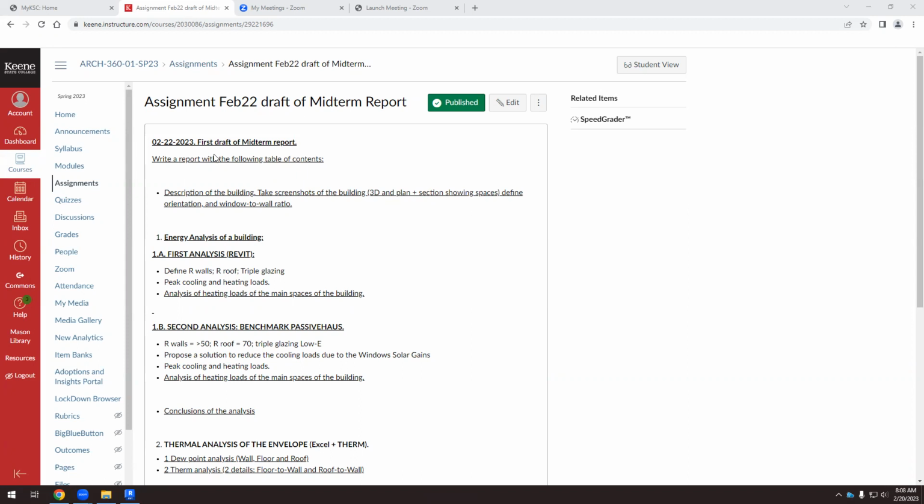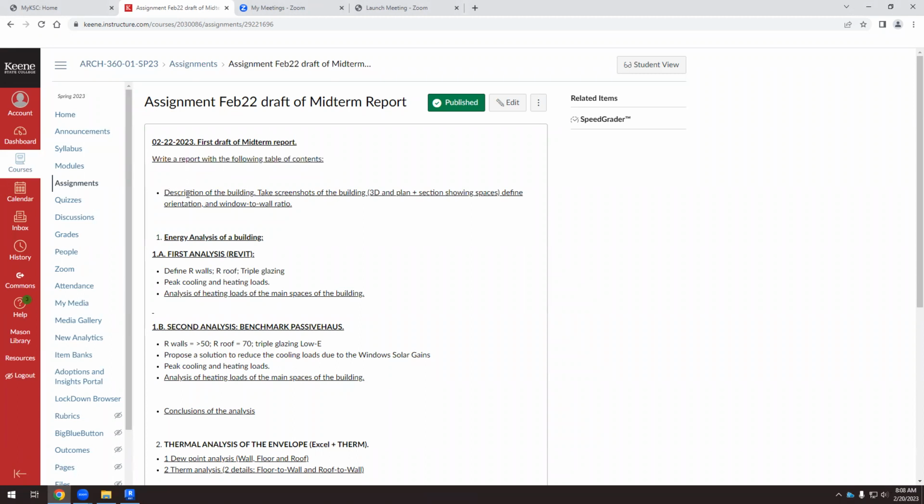to analyze a building, and we have to create a written report, can be Word or PowerPoint or whatever. And then we have to insert screenshots or tables or graphics that come from other software. But the goal is to write a report and to draw conclusions and to give clients some recommendations about what we can do in terms of energy efficiency of the building. So first, we have to write a report.